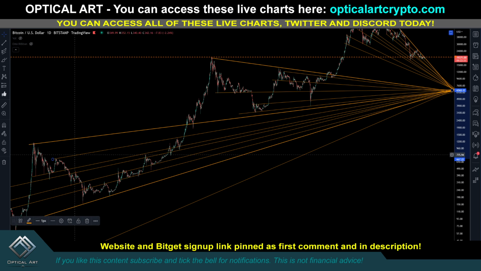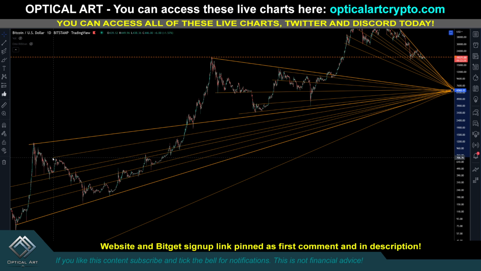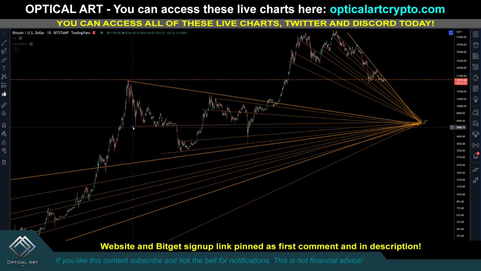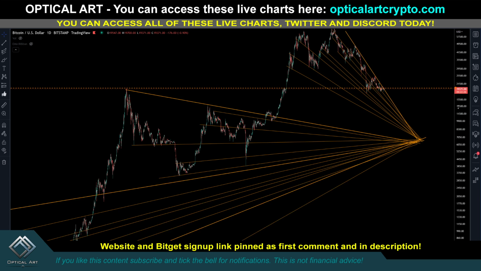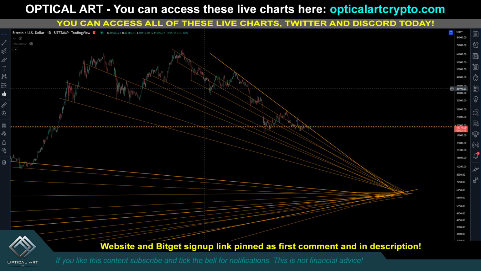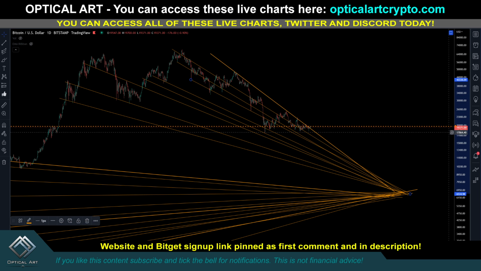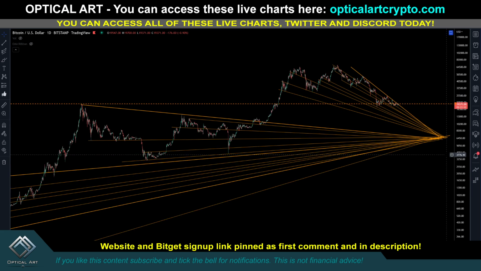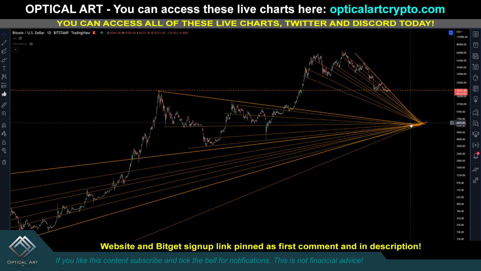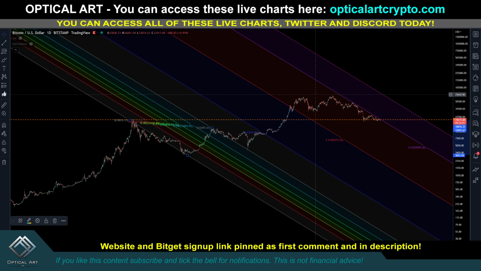You can see right here, this resistance to this point converges right here. Notice this one right here. All of this support right here. I'll just show you one more. I mean, this is crazy. Look at this. Connect this wick with this wick, takes you right to this point. So as you can see, the direction of price, all of these lines point to right here, and this is around 7,000. Now I'm going to add a fib channel.